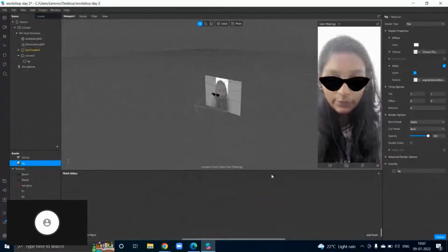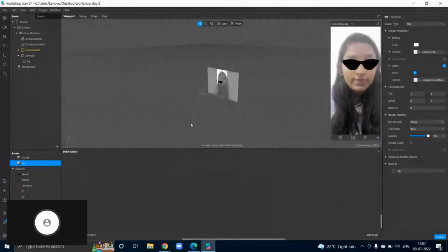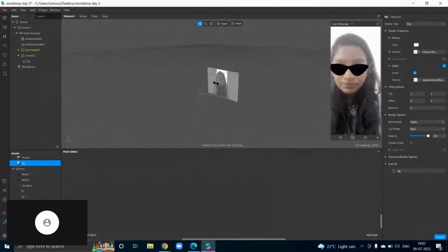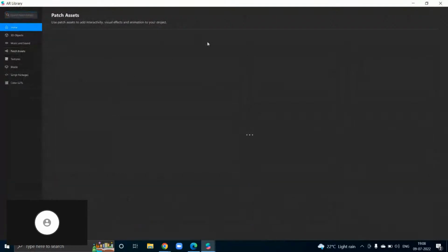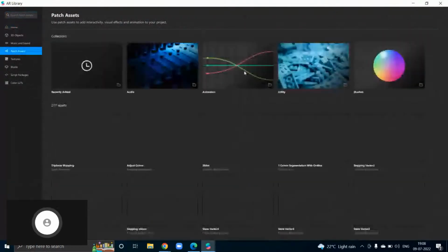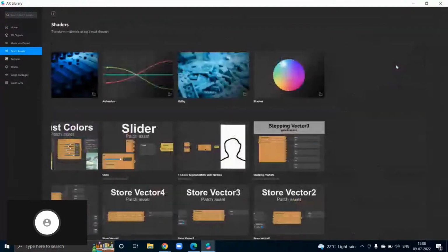So here we go. We'll go to the Spark AR Assets Library, and from here in the patches, there are different patches that have been created by the creators, which we can directly use.